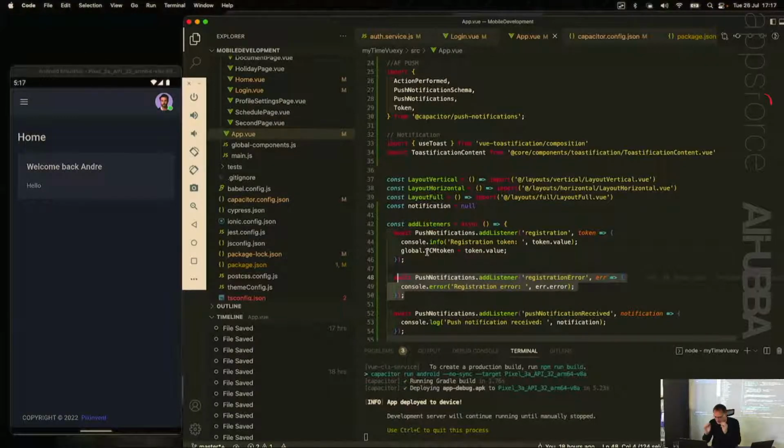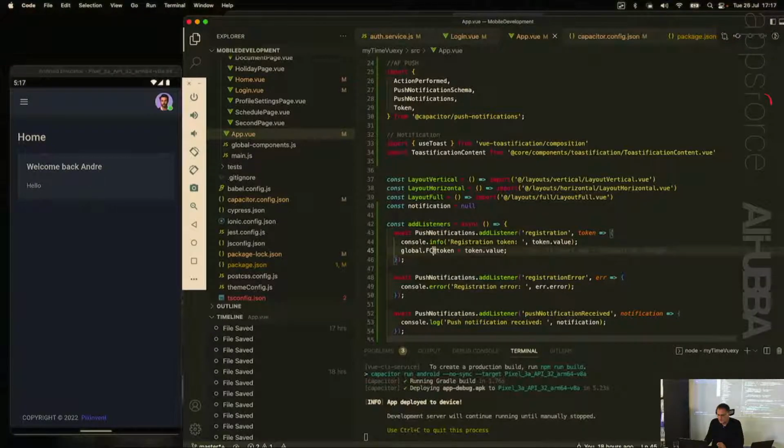And then see what I did. I just put a global variable, FCM token, and I store that value. Now, if I use a global variable, it will be available in other Vue files as well. Okay, so that's the scope of the variable.